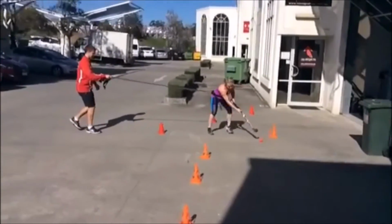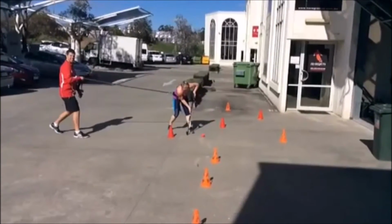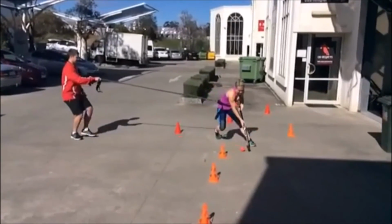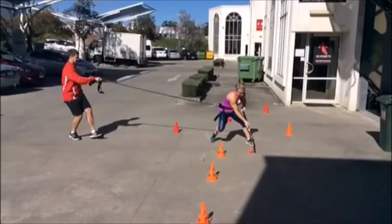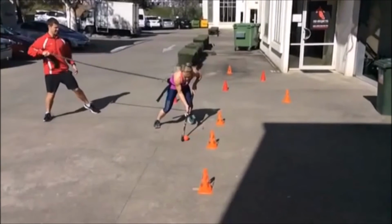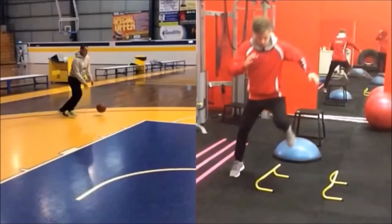A great exercise is the slingshot, which makes it so much more difficult because she's having to react to it, and the complexity of looking after the ball is much more tiring for the brain. You can see this beautiful change of direction here. Yeah, there you go. So this is a lot like what you would want to be doing during this season. If you're a hockey player, very similar for basketball, football, netball, all those sports that need that short, sudden change of direction.